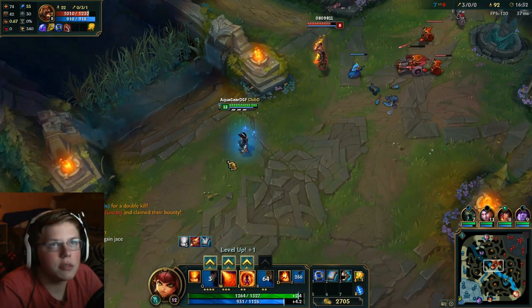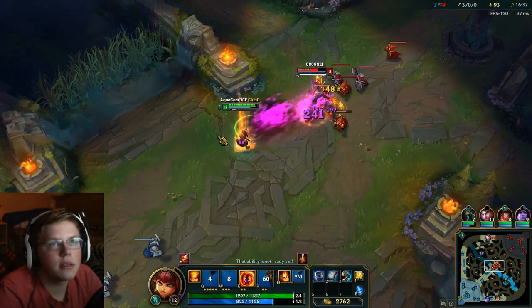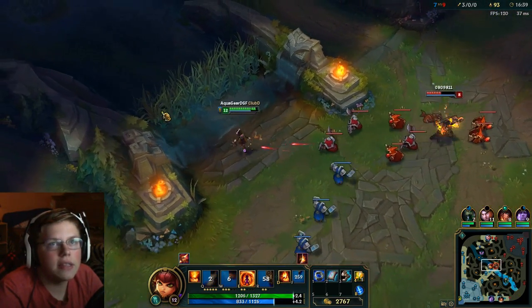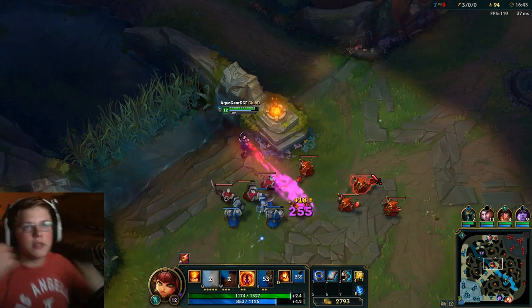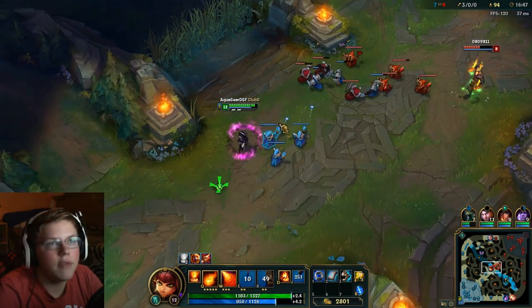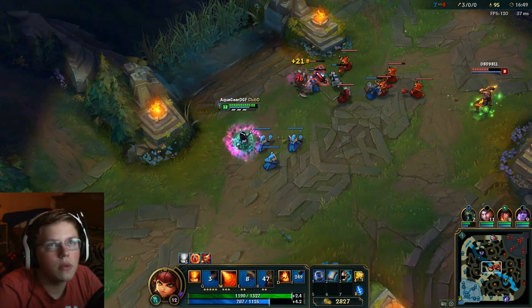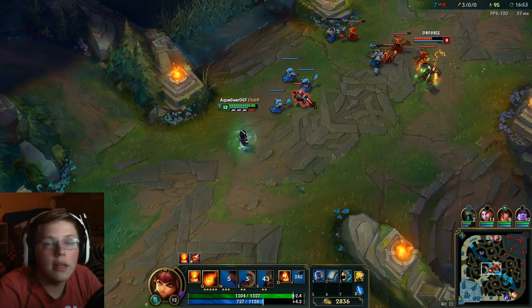I'm gonna try to do some damage onto this Brand just to kind of spook him a little bit. Maybe make him teleport back so I can get a CS. And if I had Tibbers right there, he would have been dead. But my ultimate doesn't come back very quickly, so I have to wait. But he would have been dead if I had ultimate. But the second I get ultimate, I'm definitely killing him.